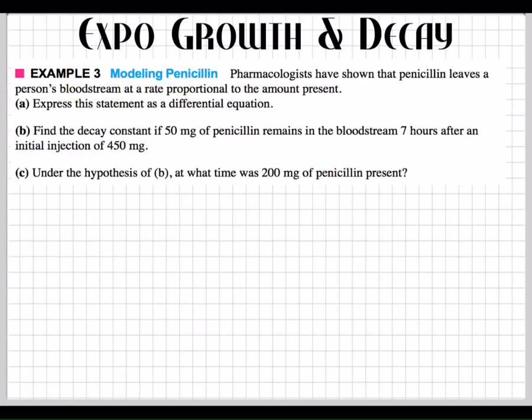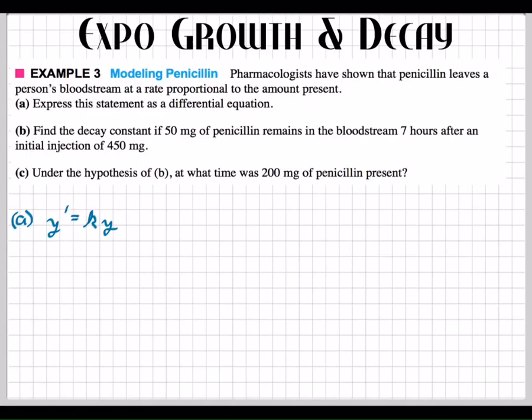So we're going to do that: y prime equals, and what does that equal? That would equal k times y. See, the rate is proportional to the amount. That's your amount and that's your rate. That's what those two things are saying. A rate that's proportional to the amount. So the amount present is y, and k is our constant of proportionality, and that's our rate. It's the y prime. Okay, so this is all you would have to write.